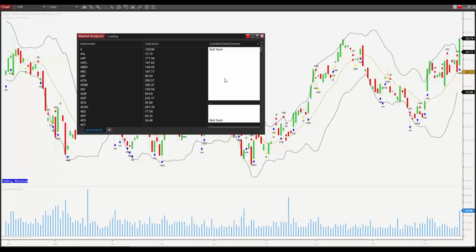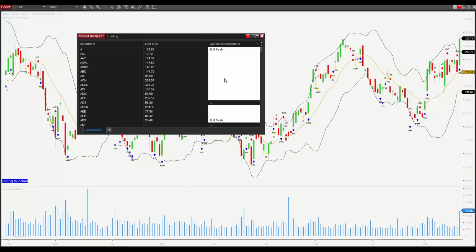So let me explain that in a little bit more detail. A lot of people use this to find an entry. And I will tell you right now, because I've been dealing with traders for a long time, the most successful traders that I know are people that know how to exit positions. They utilize this software to help find actual reasons to exit a position. Okay, and I see a couple questions coming in. I'll get to those just in a minute.